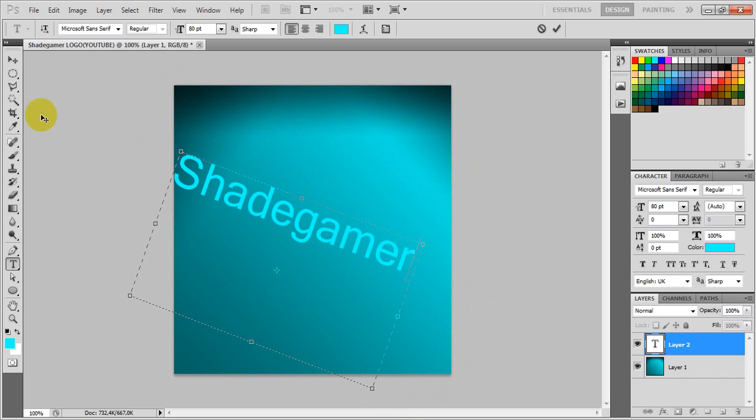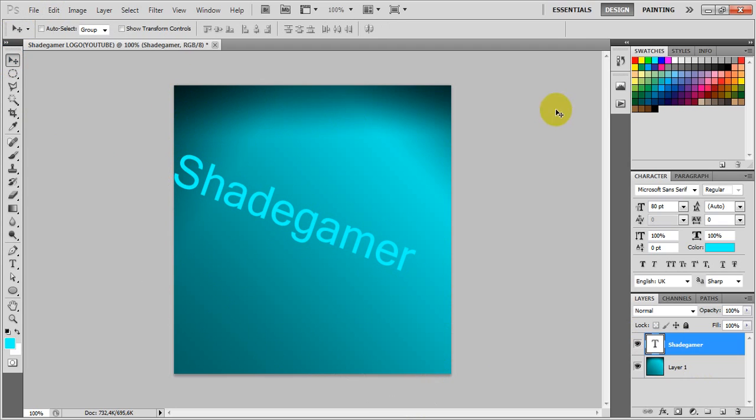Like that, right? And you want to go into your layer over here. So everything's like this, right? It looks quite cool. In the bottom right corner, you've got this little box. It says layers, channels, paths, and all that stuff. You want to select the big T, and it'll say what you wrote down on your screen.